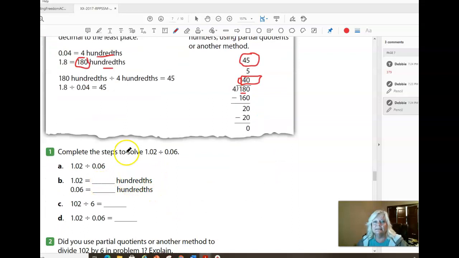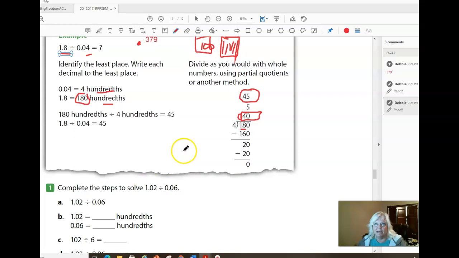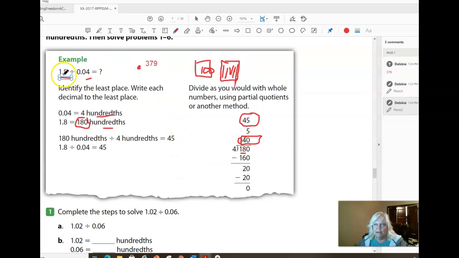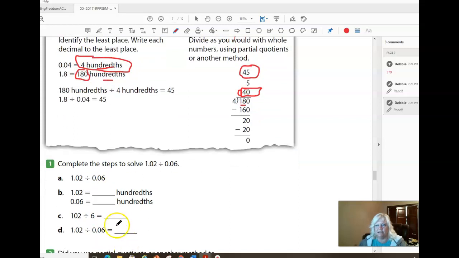Okay, now they want you to do the same thing down here. The exact same thing that we just did up here. So if you get confused with what to put in these, you need to look up here and think, how did they do it in the example? Because it is the exact same thing, just different numbers. I see that they have 1. This one up here was 1 8/10. This one is 1 2/100. So you're still going to think about your boxes. The 600ths, well, that's pretty easy, just like we did it up here. So you're going to fill in those numbers, and you're going to actually do the division. Then you're going to tell me what the answer is.